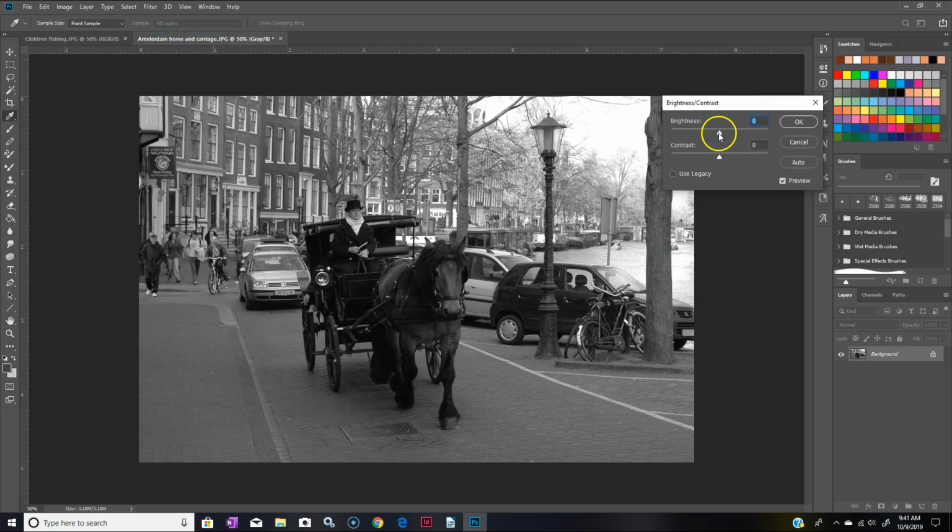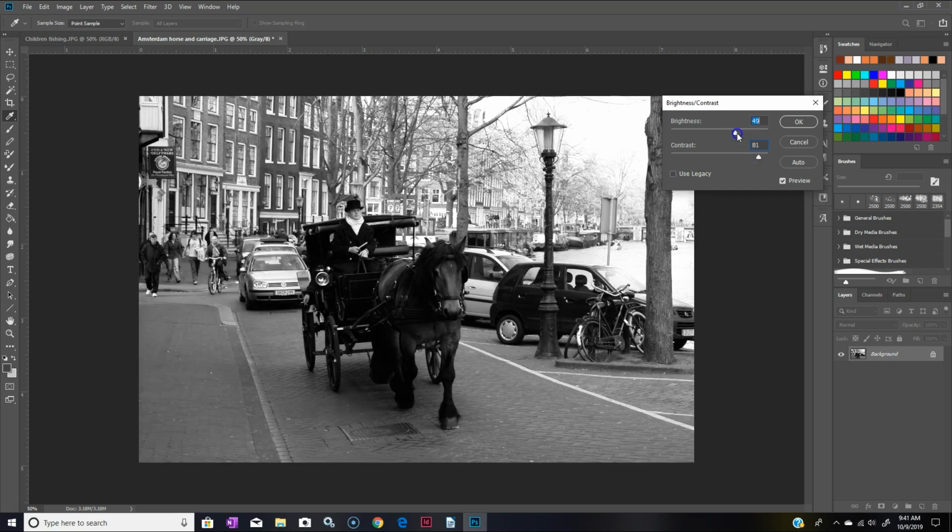Let's go ahead and use our sliders here to put in a little more contrast, so our darks are darker and our lights are lighter. Make it really stirring. A little bit brighter. Yeah, the whole thing a little bit brighter so the thing stands out a little bit more. That may be a little bit too much contrast. I want to be able to see the horse a little bit, a little detail on the horse. And let's see, we'll click OK.